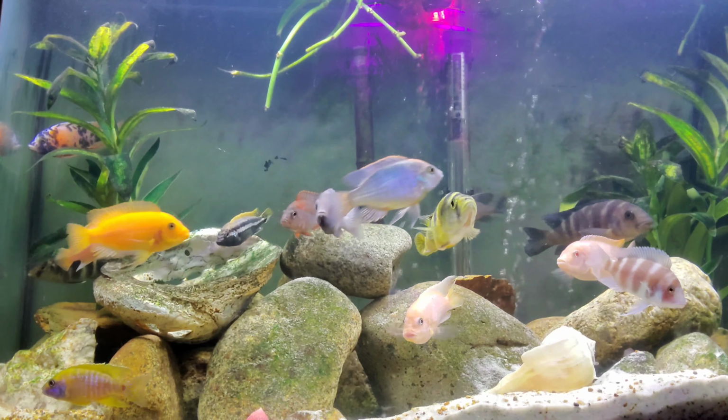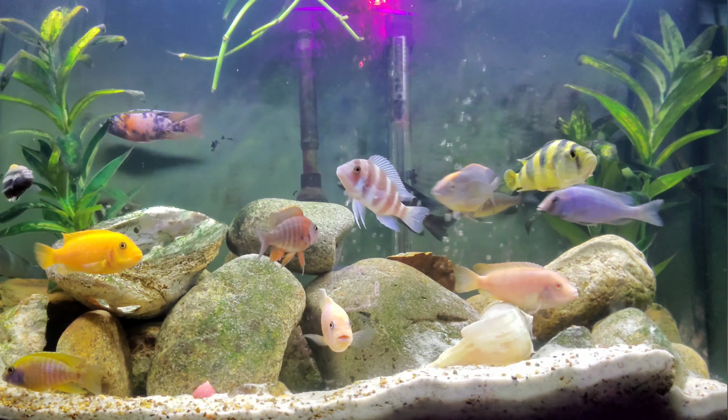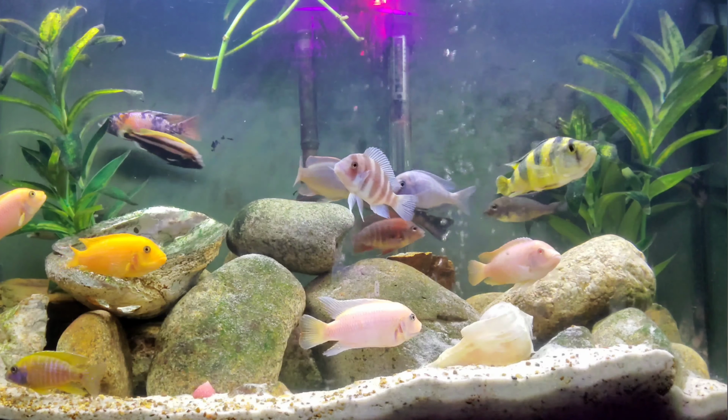But if you don't want to let the mother defend her own eggs, then you can always take the mother and move her into a separate holding tank, obviously with the same water that is inside of the aquarium that the mother is currently in. Or if the female fish that is holding the eggs is small enough, you can always buy one of the hang-on-the-side net fry holders as well.